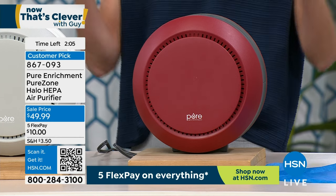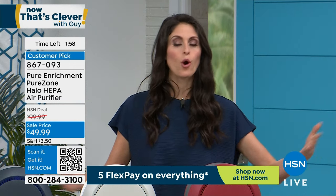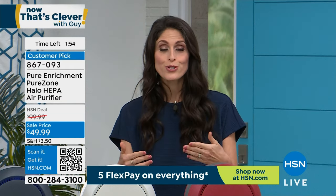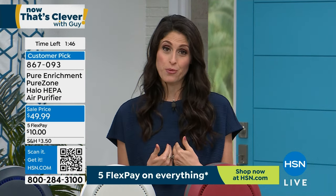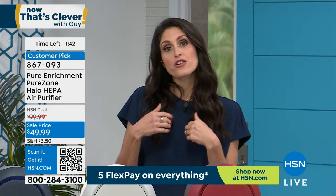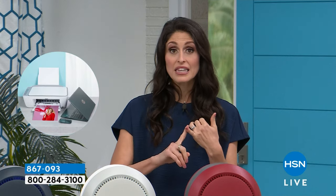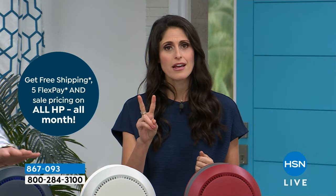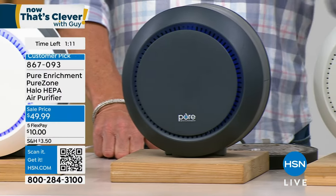The EPA says our home is two to five times more polluted than outdoors. Everything outside comes in when you open a door or window — when you close it, it comes in with you. If you don't have a way to scrub your air clean, your lungs are doing the work — yours, your children's, your parents', your animals'. You need true HEPA. If you see HEPA-like or HEPA-tech, they only go down to two microns — two microns versus 0.3 microns is a massive difference. All those things between 0.3 and two, you can't get with HEPA-like, but you can with true HEPA.